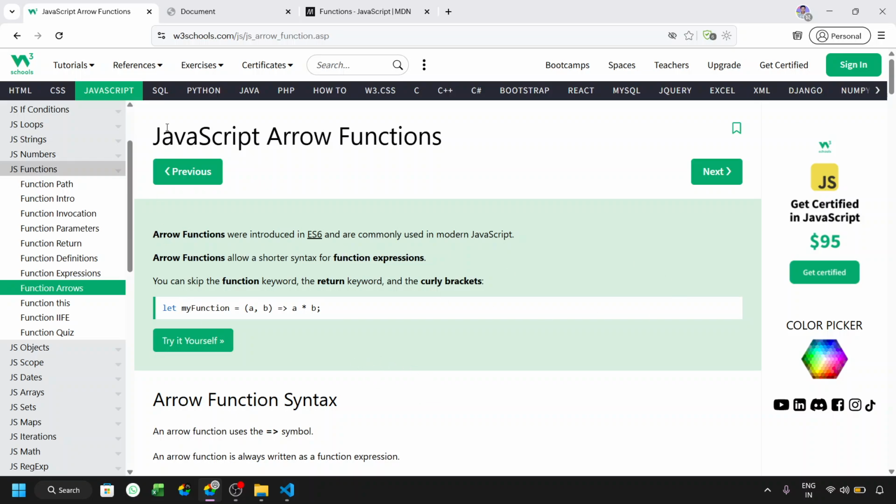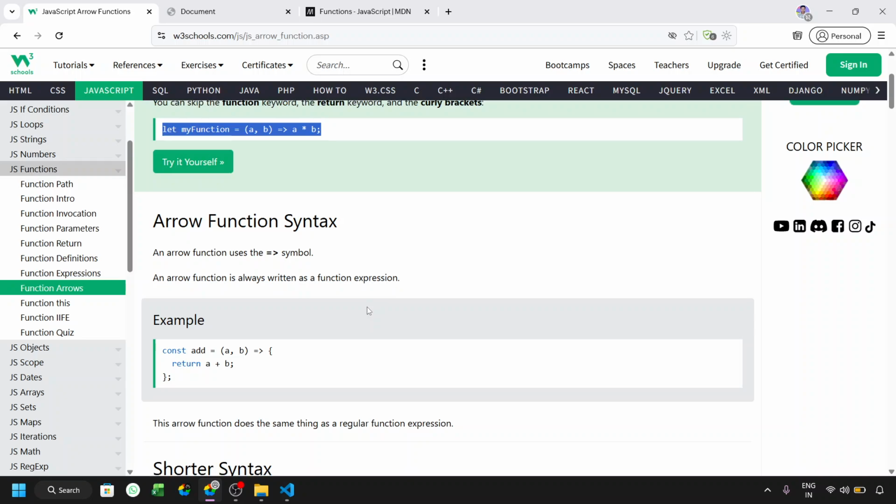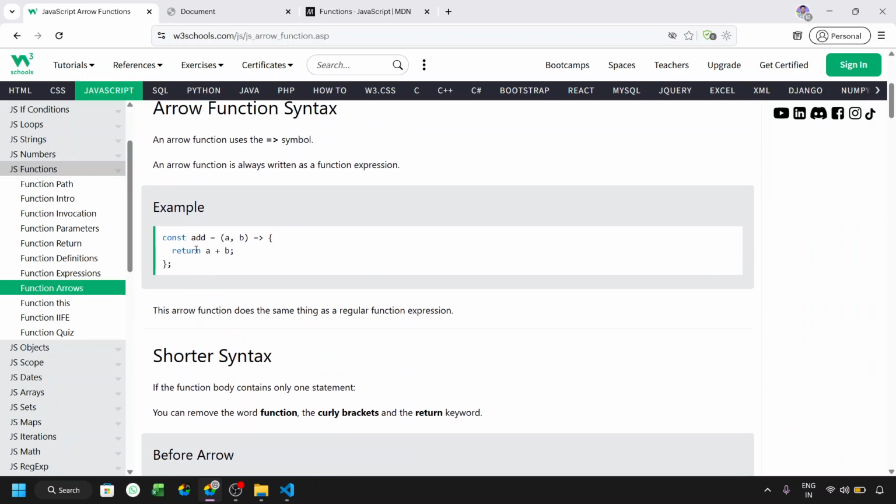JavaScript also has arrow functions. Arrow functions allow a shorter syntax for function expressions. You can skip the function keyword, the return keyword, and curly brackets. So this is basically a short type of function using an arrow. This is another way of writing a function, as there are many ways to write one.